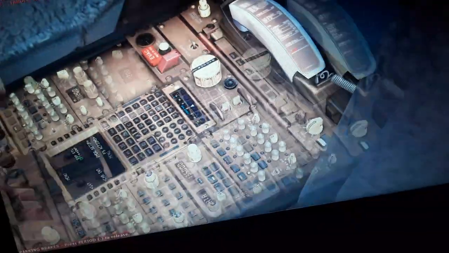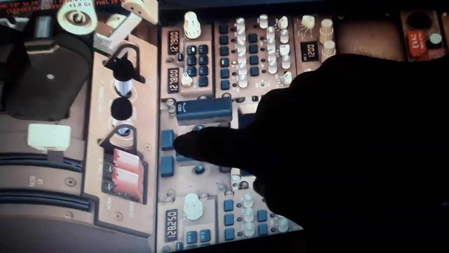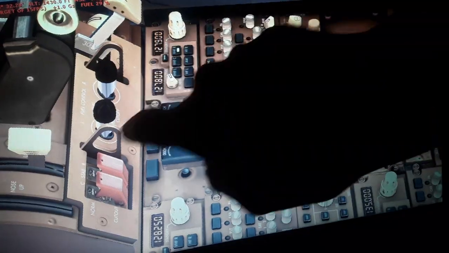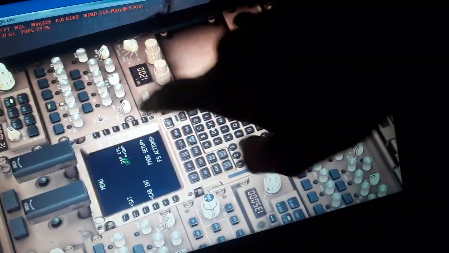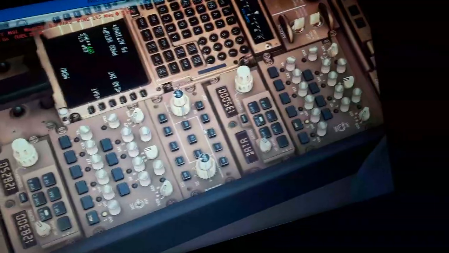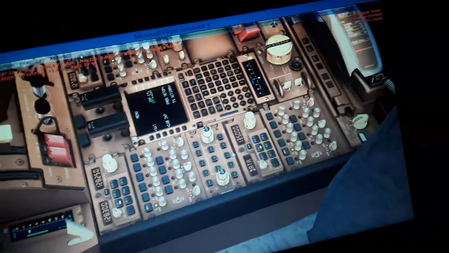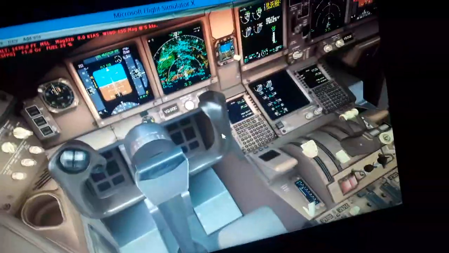So you have some more things here. You have the parking brakes here, up and down. You have the fire extinguishers for the left and the right engine. You have the fuel control to the engines. You have the transponder, the weather and terrain radars, the radio communication panel. So I will show you also these things. So I will continue with the flight controls now.